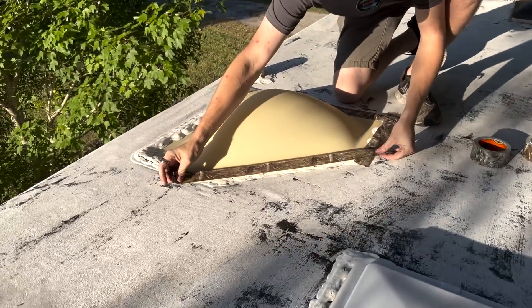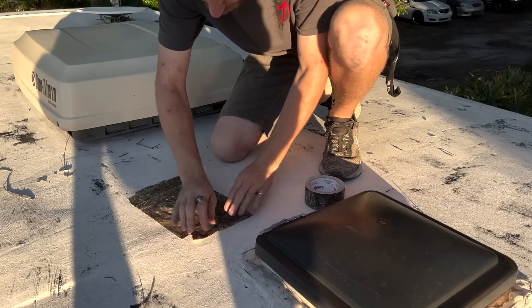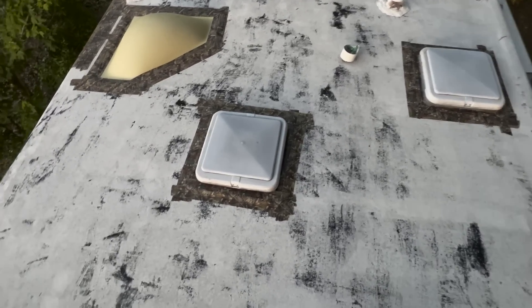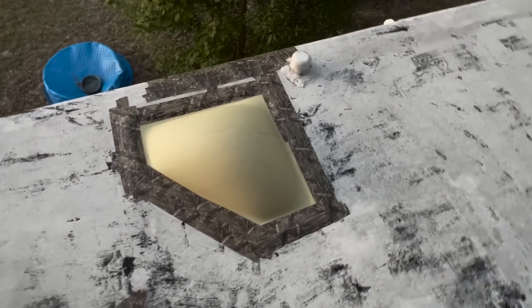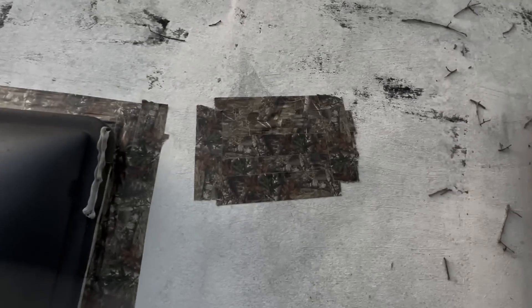I was going to bring him an MRE but I wanted him to be happy. He probably brought his own — that dude lived on MREs when he was out bushwhacking and he said he never wants to eat another MRE ever again. Two and a half rolls of duct tape later, we got most of the holes filled in — the roof vent, that roof vent, the sun room shade thing for the shower, the big hole in the side of the roof, and the other roof vent and the hole filled in.